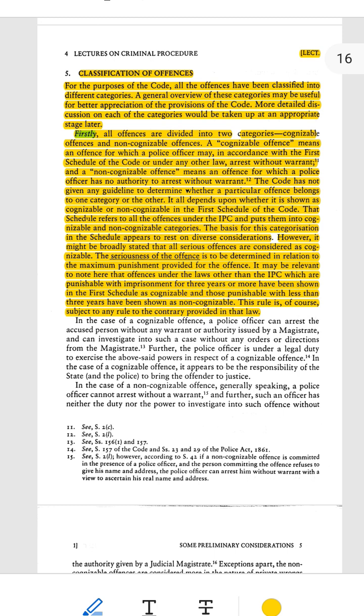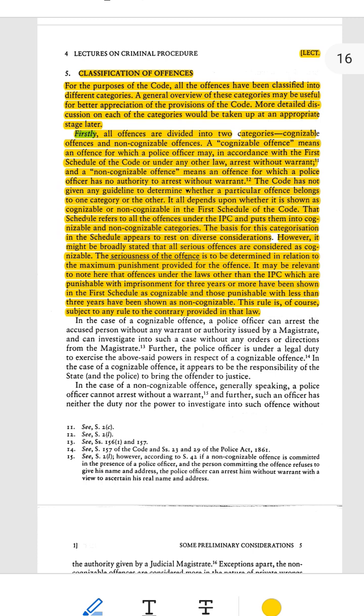Alright, let's go even simpler and explain this topic step by step using small sentences and examples. What does classification of offences mean? In any country there are laws. Breaking these laws is called an offence. Some offences are serious, like murder. Some are not so serious, like making noise in public. The law divides these offences into 2 groups.